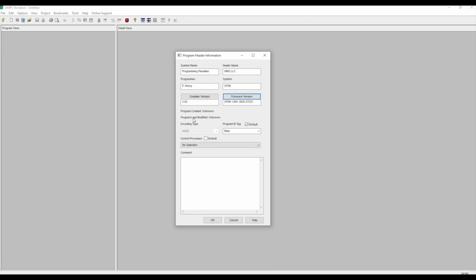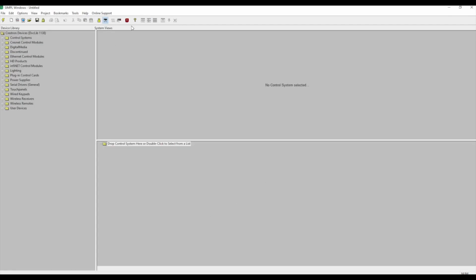Some of the settings here, we want to make sure that the program ID is main. And then we can add a comment in here, so we can put Programming in Paradise program. Then we click OK. That creates our header and starts our program.